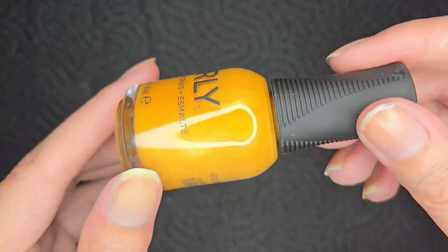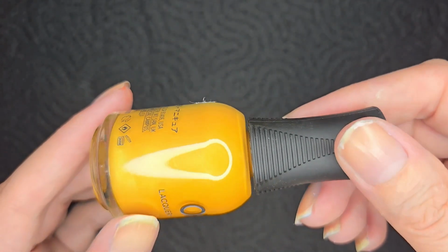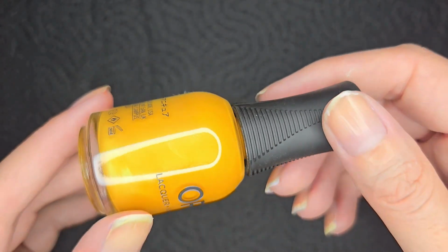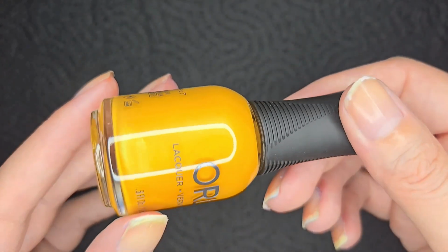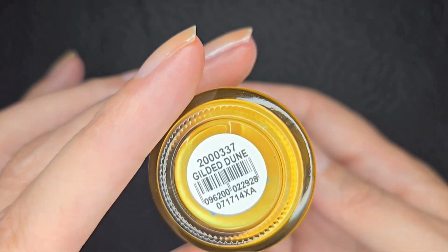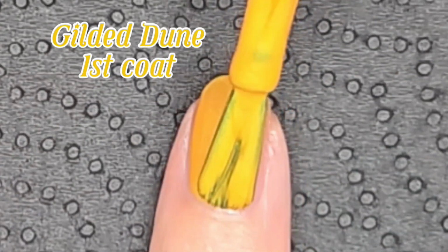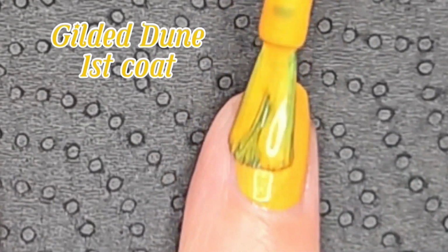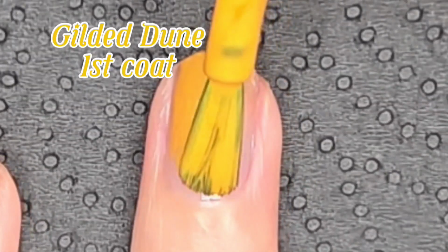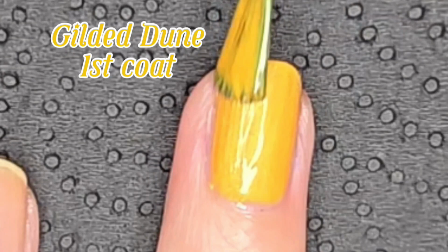Now we have the first shimmer of the collection. This one is called Gilded Dune, and it is kind of an orange leaning yellow, so kind of that mustardy fall yellow, but it has a green shimmer. I was trying to show the shimmer on camera because it's looking a little yellow to me, but it's actually more of a green, which is very pretty and interesting. Also, it's very opaque, especially for a yellow and for a shimmer. It's easily a 2-coat yellow.